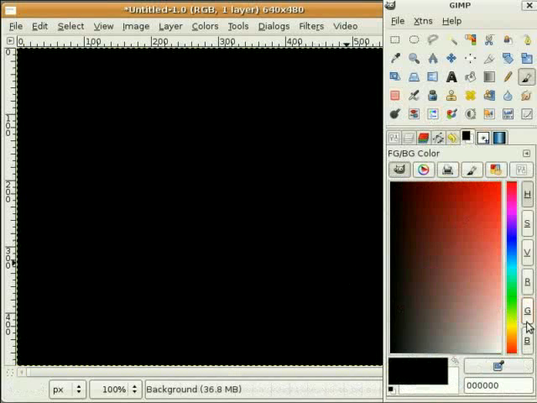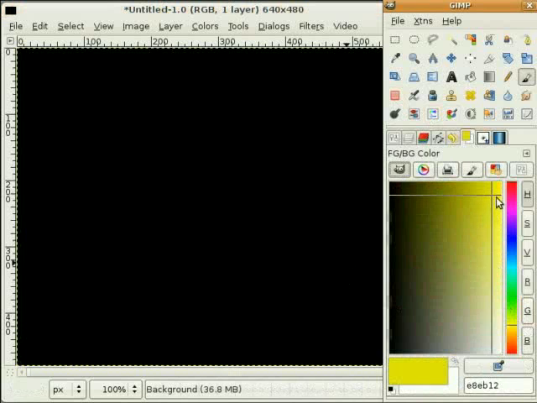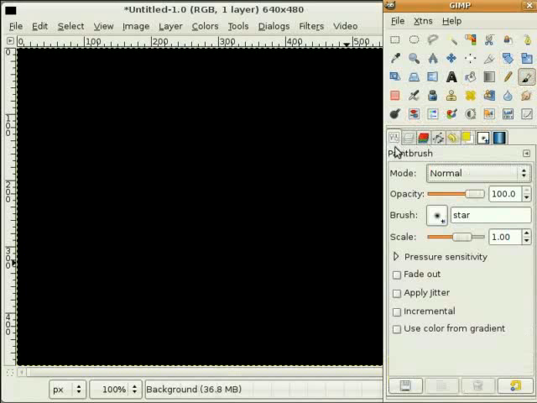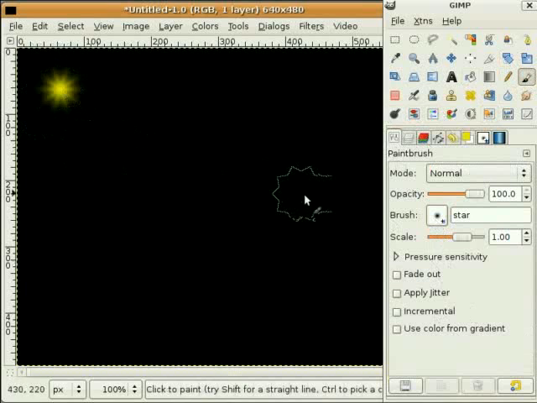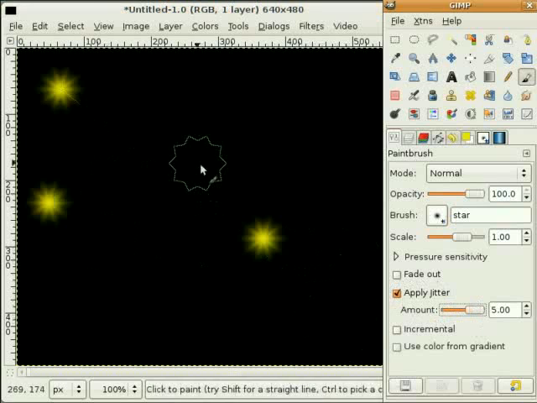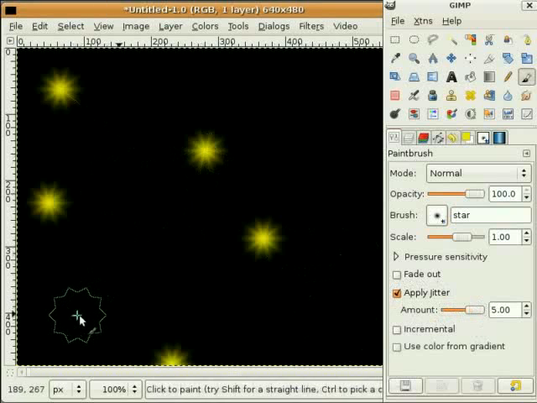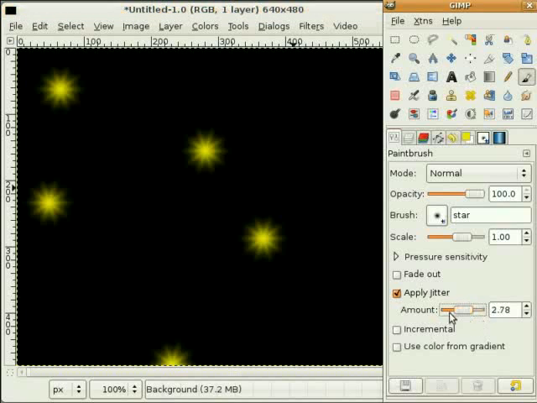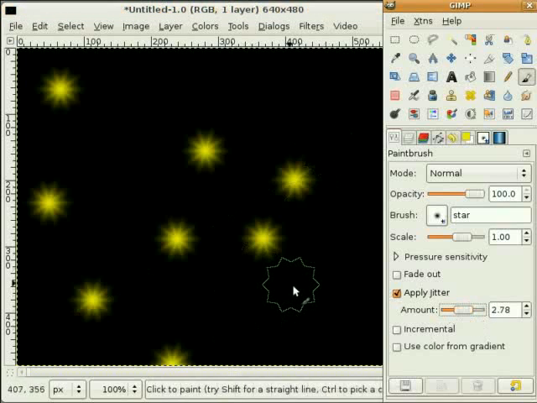Select gold as a color, go back to here. I hope I have, yeah, well, the star is still there, and now I'm getting a lot of jitter and getting some stars here. Well, the jitter is quite a lot. Looks quite nice, doesn't it?